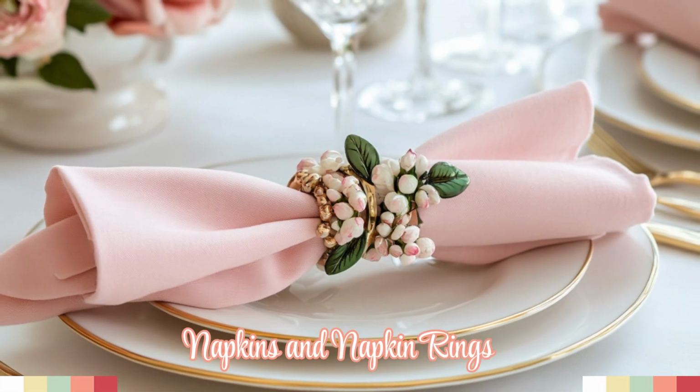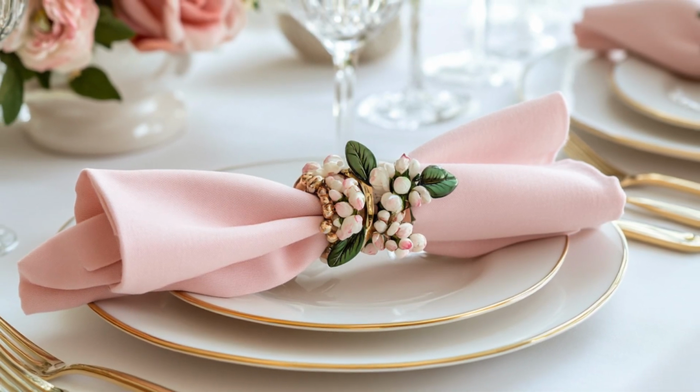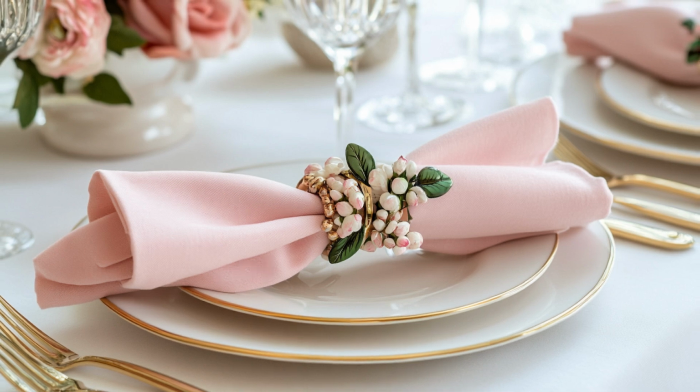Napkins are a small detail that can make a big impact. Opt for cloth napkins in complementary colors or prints that tie into your overall theme.